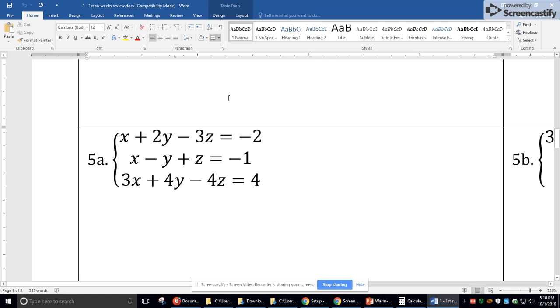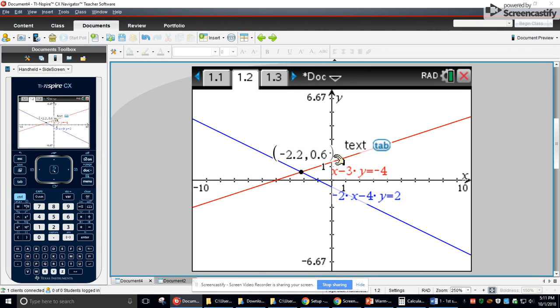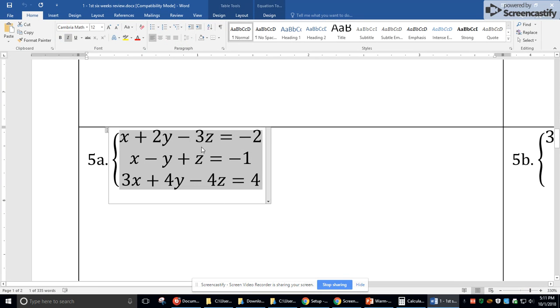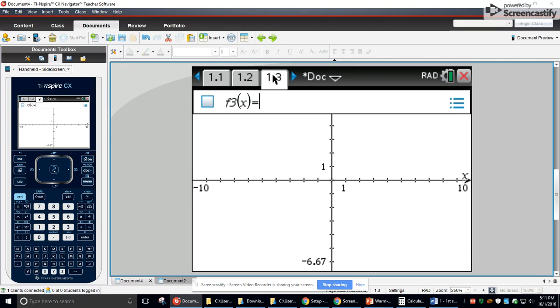Lastly, if you have a bunch of equations, because you can have a bunch of lines, they can all intersect at one point. Let's say you have this. This has 3 variables in it. You can only plug something in with 2 variables into the graph because you have an x-axis and a y-axis. Something like this needs a z-axis. That's a 3-dimensional graph, with one axis going forward and backwards. That's not really something this calculator is equipped for. Let me show you what I'm talking about.